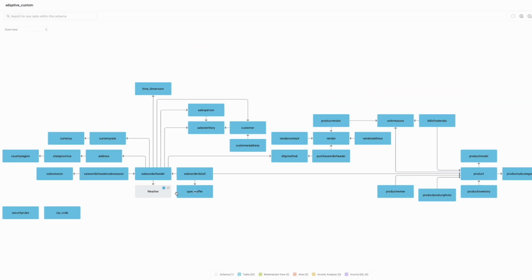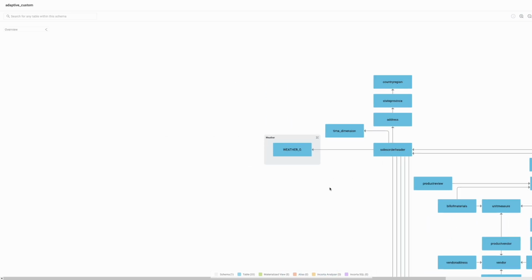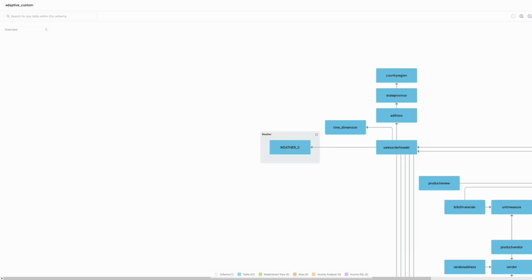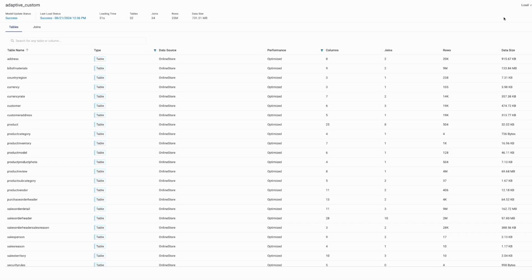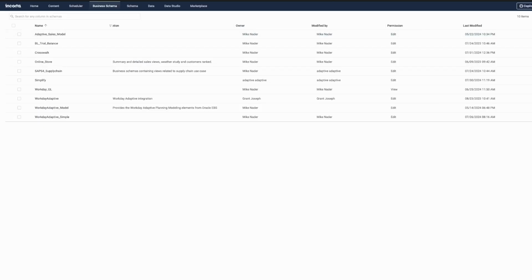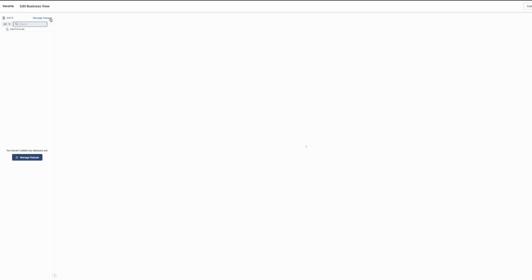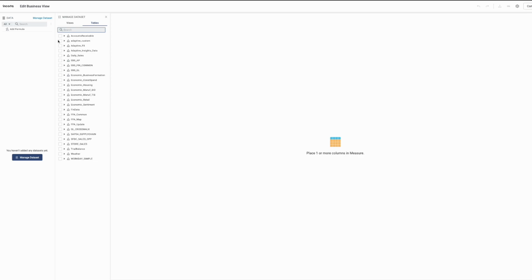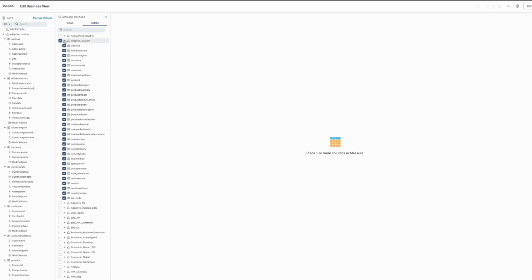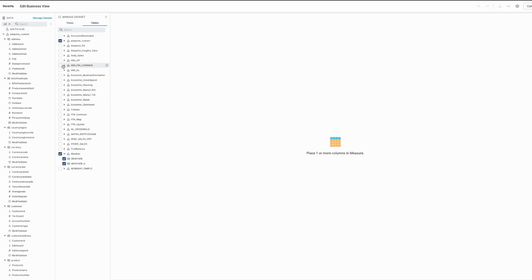Now, like we did before, I need to simplify this information because I don't want to burden a user with having to understand 32, 33 different tables. It's really going to be just about asking questions. I'm going to simply define a view, in the same way I did before, like I'm building a report. I'm going to select the information that we just brought in. So let me grab that schema, and I'll grab the weather information as well. Two different data sets here, and we'll start pulling that information together.